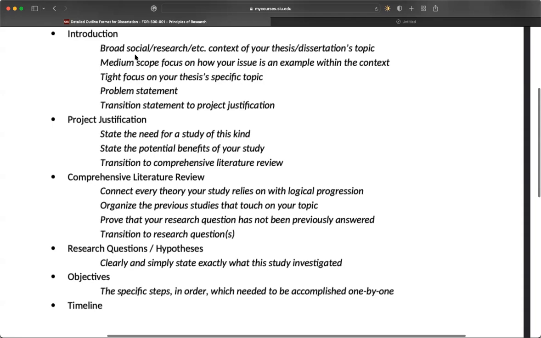So we feel like this is a pretty important project. You want to touch on the potential benefits of your study. Be careful with this particular paragraph or two, maybe even a couple of sentences. It's a common thing for graduate students to either be very timid about the benefits of their project, in which case, give yourself some credit. You're working your tail off for years to address something. This matters, right? You're not picking trivial problems. Or they tend to overgeneralize, which we'll talk about more in the philosophy of research piece, where it says this is going to solve everything for everybody for all time. Kind of oversell.